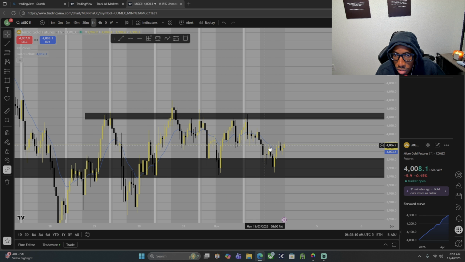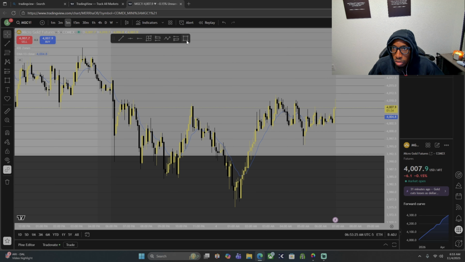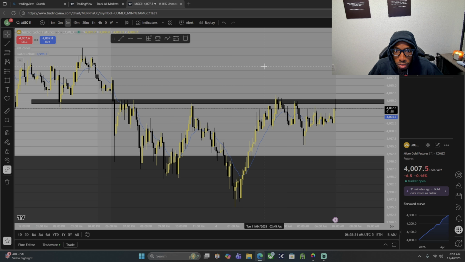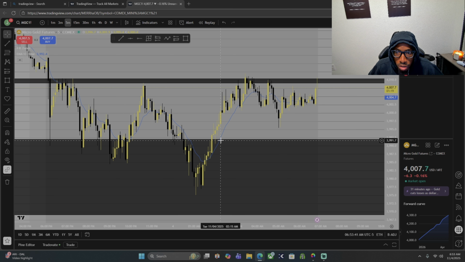Is it under a zone? It looks like it. It looks like there's something right here. It looks like there's something right there, but I don't want to put something there. Let's see. Yeah, it looks like we have something right here. Either way, this would be our gap, and then it filled. This would be the only other gap.